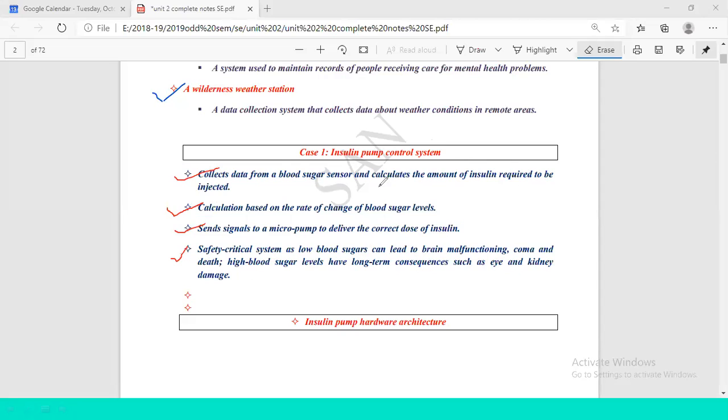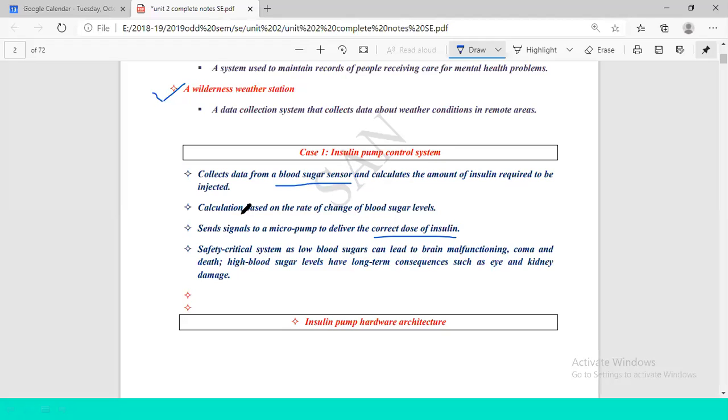By taking these requirements, how will you brief them? We can say that the entire insulin pump control system works on 2 factors. What are the 2 factors? One is the blood sugar. There is a sensor which will collect this level, and then you have to calculate the amount of insulin. Second is the time, how many times it has to give the correct dose. So the first one is the blood sugar level, and the second is the correct dose: how many times you are going to give the dose, and what the correct sugar levels of the patient are. These are the 2 main factors which play a very important role to calculate and control the entire insulin pump control software.